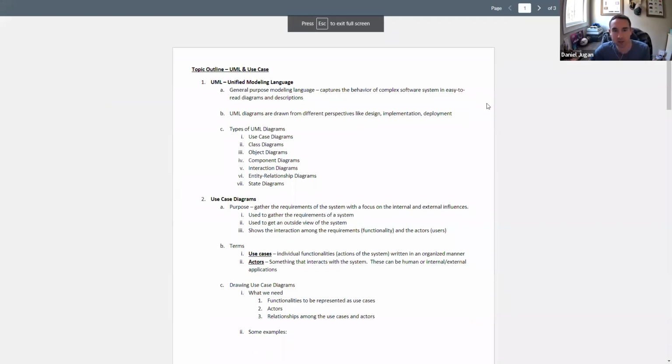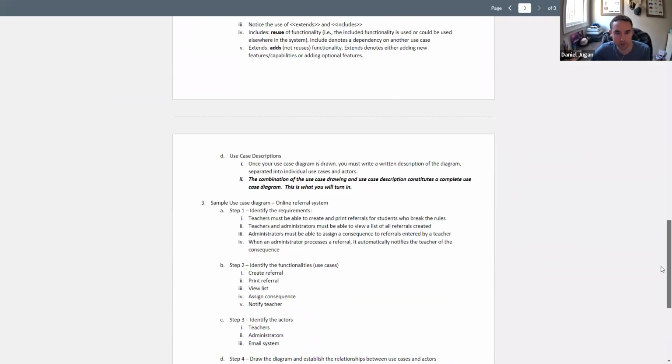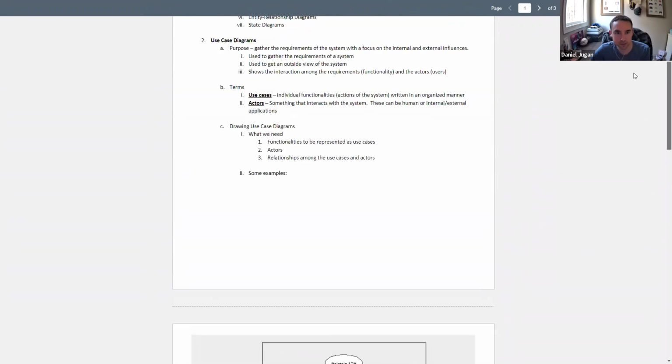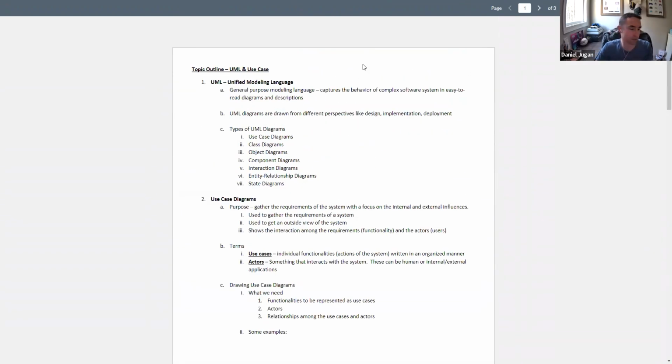All right. So let me get a quick overview of what we've got here. We're going to get started with UML, which stands for Unified Modeling Language. And UML is a series of documents and ways to document your program to benefit both the developers and the users of the program, or the clients, those that are wanting the program created. In this case, you're kind of both. But these documents really help you understand what it is that you're doing with the program.